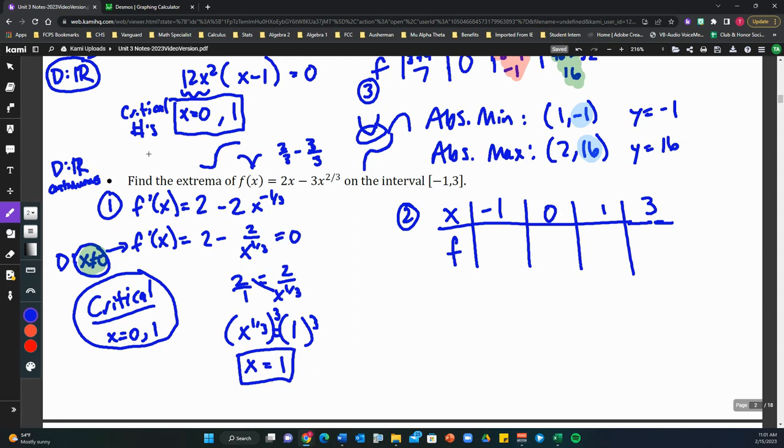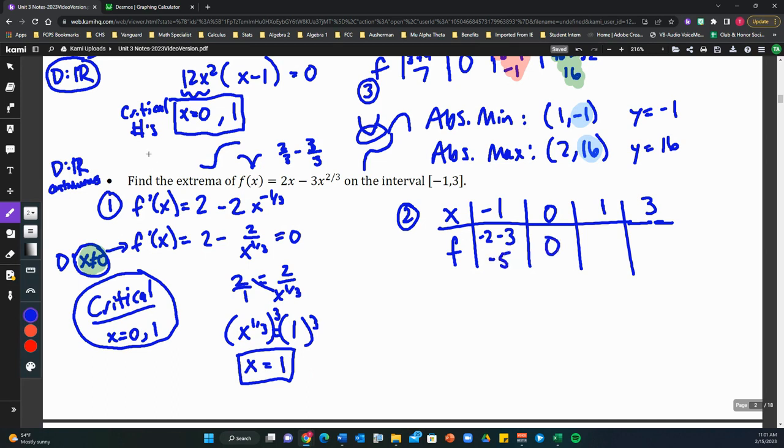So that analysis we're going to put on the back burner till we get to the next section. So for right now, we're going to go through and put all these guys in. So we get -2 minus, so this is a little bit complicated, so think of it in steps. I'm going to put my x value in, square it, then take the cube root of that result. So negative 1 squared is 1, cube root of 1 is 1, times 3. So we get negative 2 minus 3 is negative 5.